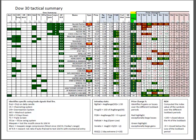So if this is a market that's going to hold here after this pullback from the swing high, in other words, if it's going to hold somewhere around the bottom of the river, then this will look like a favorable swing for a resumption of the bull, and that shouldn't be discounted. There's some nice swing trades setting up inside there based on the reward to risk ratios you can see.